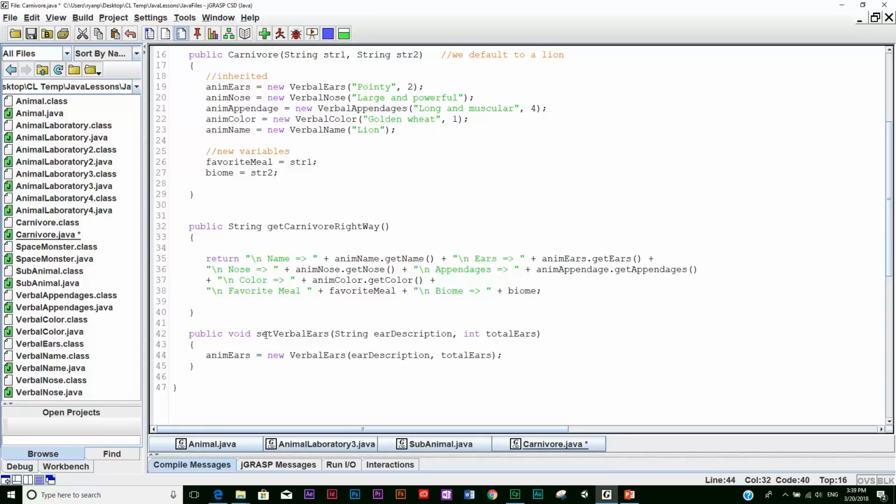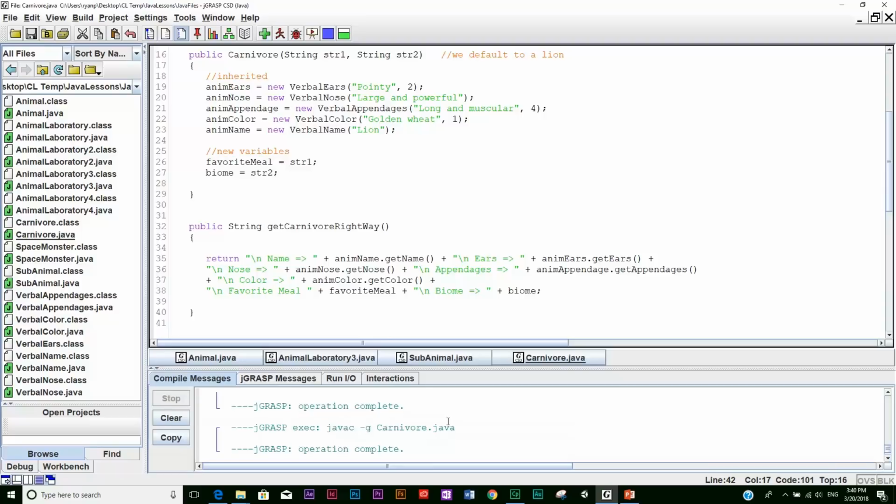Now, here's something everybody asks. Do we have to use the word set? No, these aren't keywords or anything. It's just a good methodology, and it's a good system to get used to of using get and set. Everybody kind of does it, so it's a good way of communicating with your Java. In case somebody jumps in your code, they immediately know what you're trying to do, because this is common in programming to set values and to get values in and out of the program. So just using get and set, it's a naming convention that's ubiquitous through the entire programming universe. And have you noticed that word ubiquitous is everywhere? That's pretty interesting if you ask me.